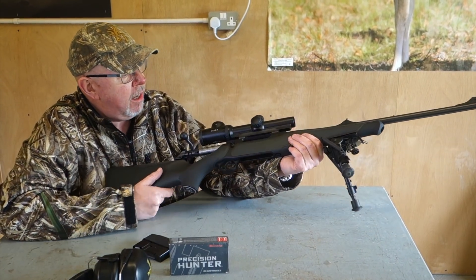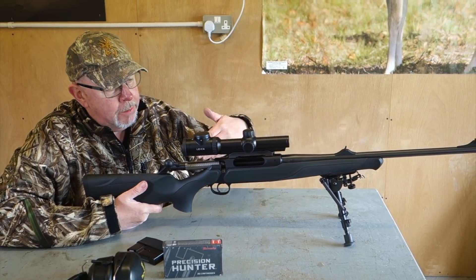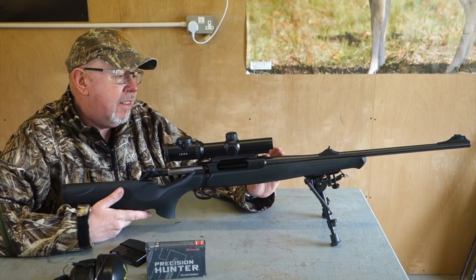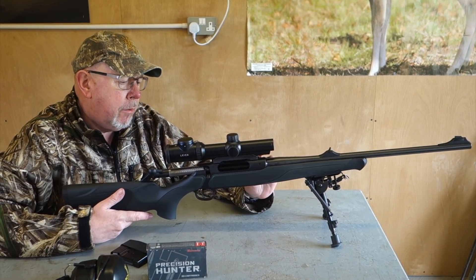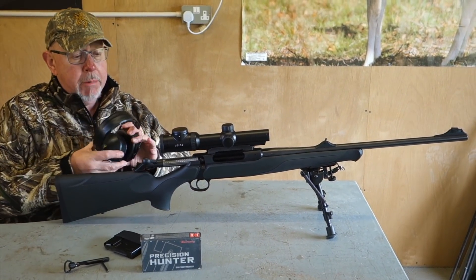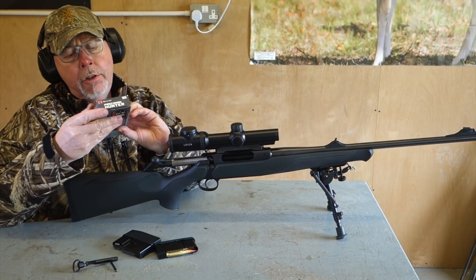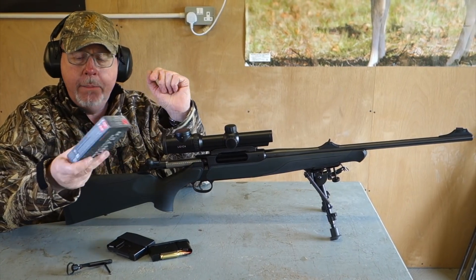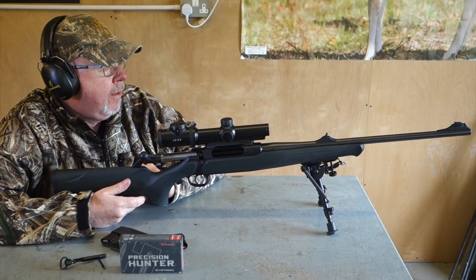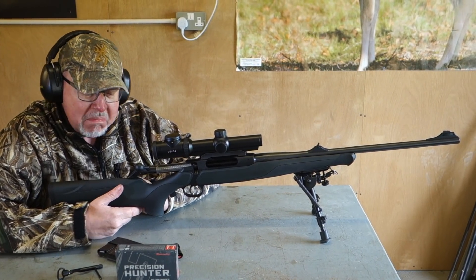I shoot a lot of pigs with my M03 in 8.5x63, and in terms of features and feel this is very much like it. I would be happy to take this out shooting pigs or anything really, and I think Sauer have done a pretty good job on the rifle, they really have. Let's just fire a few rounds through it using the three-round mag, which is what most people use in the UK. I'm using Hornady's new Precision Hunter — a 178-grain ballistic tip. This shoots well — even with this little scope on, off the bench I'm getting about three-quarter-inch groups with it if I put my mind to it. No real complaints.